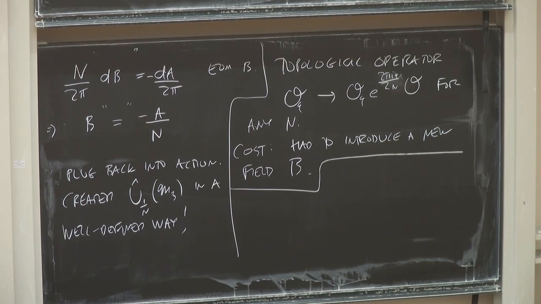So is the thing we constructed somehow the quantum analog of this axial symmetry? Yeah, exactly. The thing that used to be the axial symmetry doesn't quite work anymore, but now you have this new object which still implements the axial rotation on charged operators. I'll write down a formula for that in a second. This is the thing that used to be the axial symmetry in the classical theory. This is the quantum version of the axial symmetry. I think that's exactly the right way to think about it.